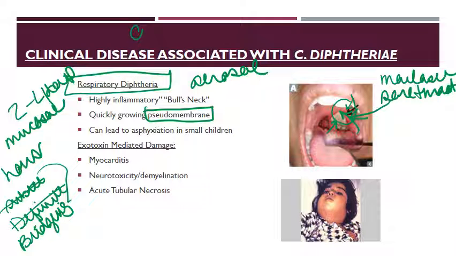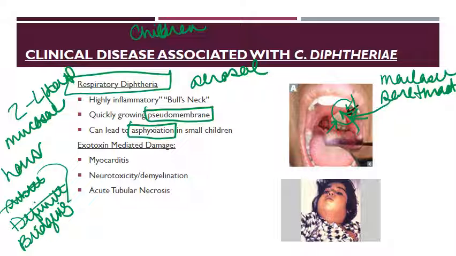Remember, this was a disease of children, and especially very young children. So in very young children, their noses are very small, very flattened. They sometimes don't breathe very well out of them. Their throats are small, and this exudate is going so quickly that if it bridges across, you can get asphyxiation just from the exudate. And that was actually a way that some children died of this. They might choke on it.